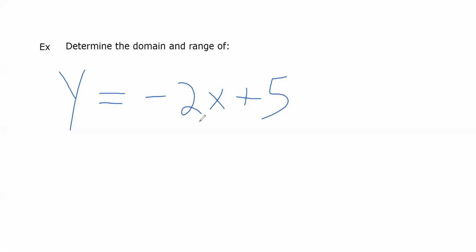Can you think of an x value that can't be plugged in here? Well, pick any real number you want. You can multiply it by negative 2, sure. You can then add 5 to that, sure. So just from pure simple reasoning, it looks like there's not going to be any x value that causes a problem, which is a fancy way of saying that the domain is going to be what, guys? All real numbers. Yep, I agree. Negative infinity to positive infinity. And yeah, that's absolutely right.